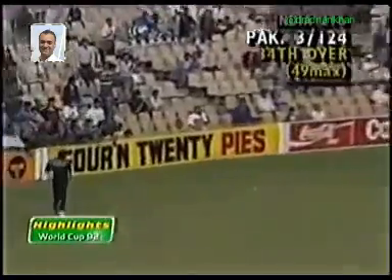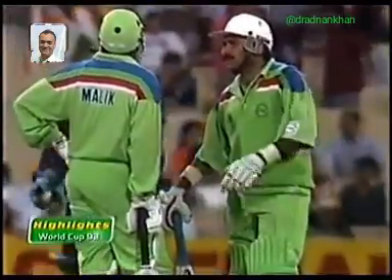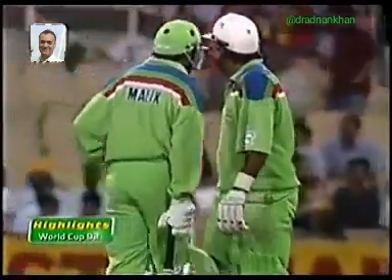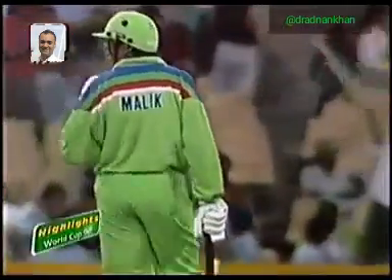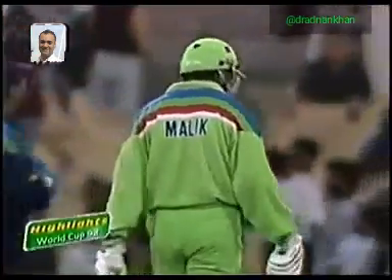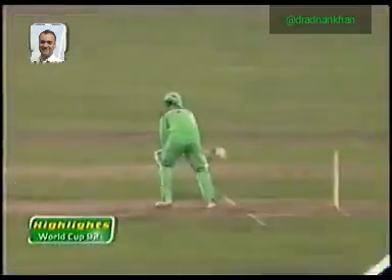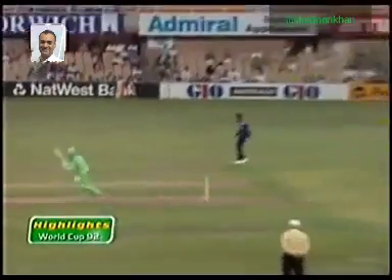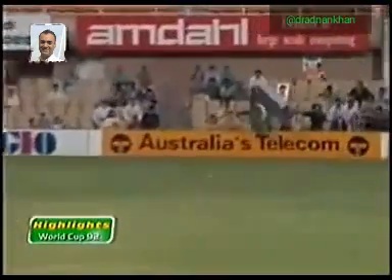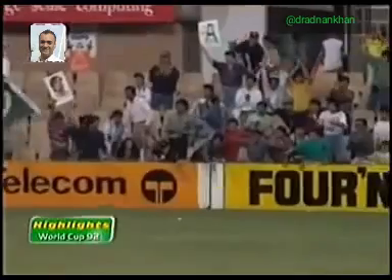So the best way to get in front is to get aggressive. This is probably Malik's best option, of course. He is a natural free-flowing stroke maker, and anything like that, plenty of width, plenty of length, giving Malik a full chance to let the bat go. It's gone high over Azharuddin at point. There's a lot of empty space down there on the boundary, and it clatters into the fence.